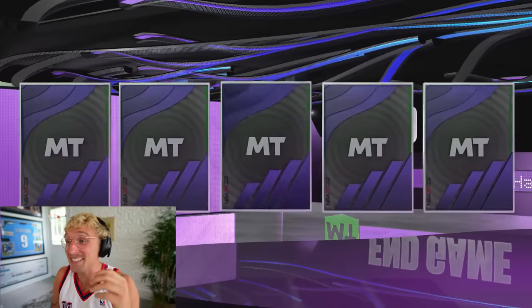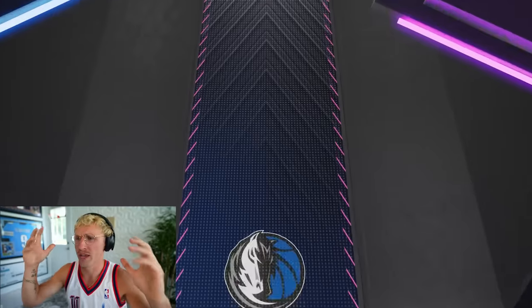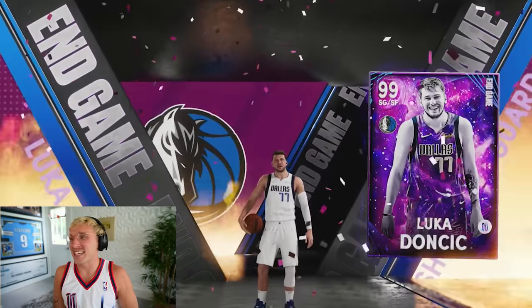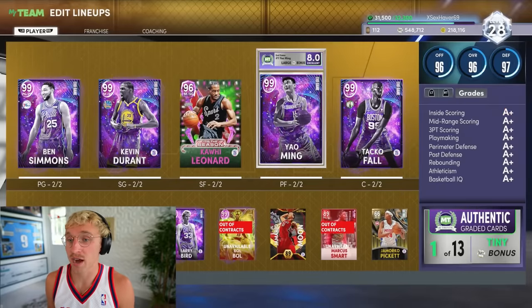All right, guaranteed endgame player. You know what? Just give me endgame Kawhi. Then I have to upgrade this bomb. Western, shoot, do it. Oh, wait, who is that? Luka, he's back, baby. This is the exact Luka I used before, too. Happy to see you. I think the person I'd probably move out is Kyrie. Kyrie's not good. All right, let's move on.